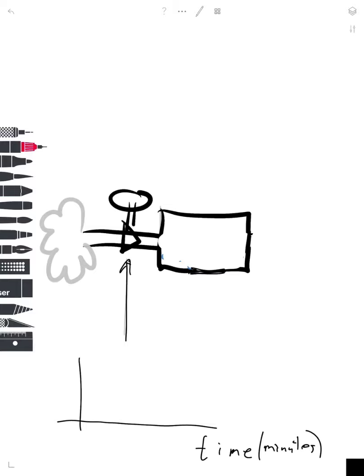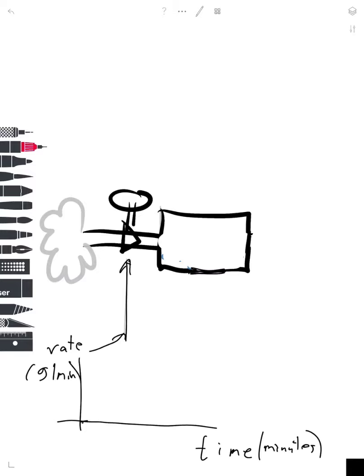So let's just imagine we have water flowing into this tub, and this is the rate at which it's flowing in, and I'll say it's in gallons per minute. All right, now I'm going to say we just turn on the tub.